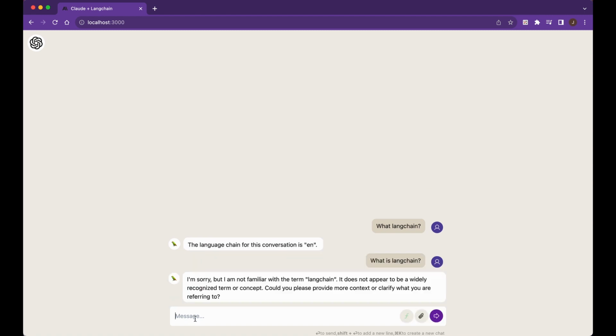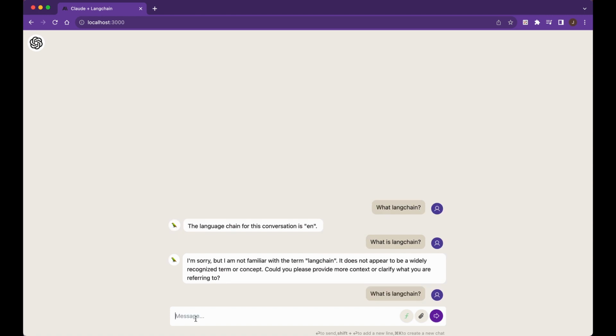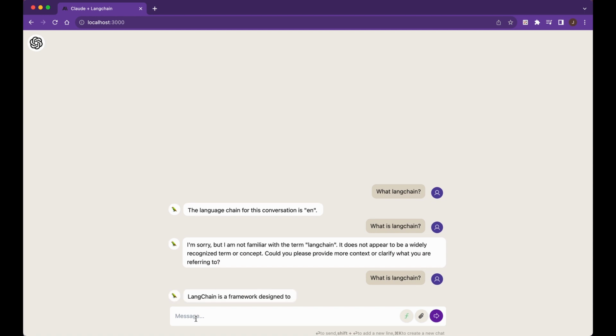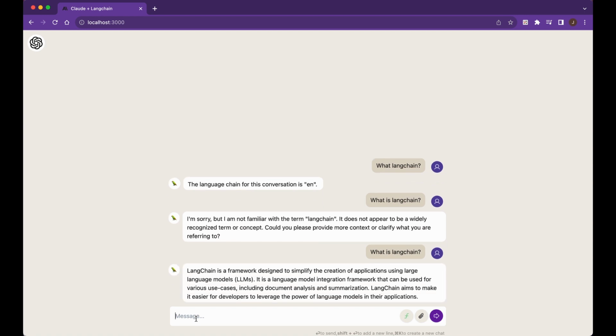But if I incorporate an OpenAI function that I wrote here, and I'll show you how to write your own custom functions with Langchain, and I now say, what is Langchain? Now with this tool, it's reaching out to Wikipedia and returning the result from Wikipedia, and it's informing the question that we're asking.